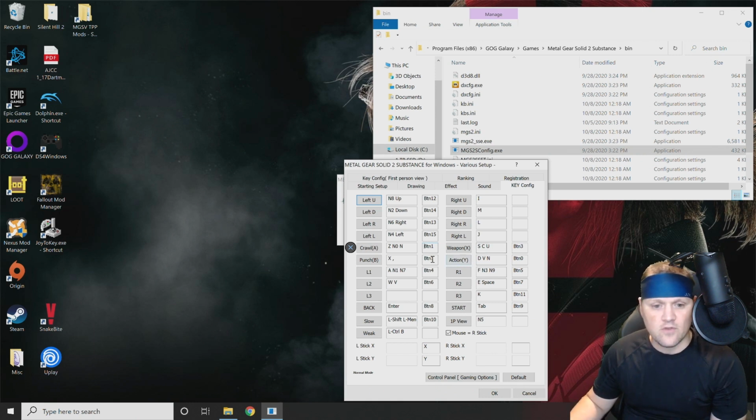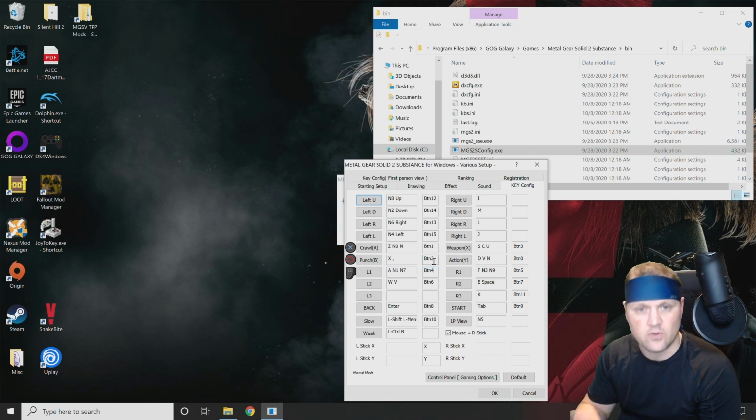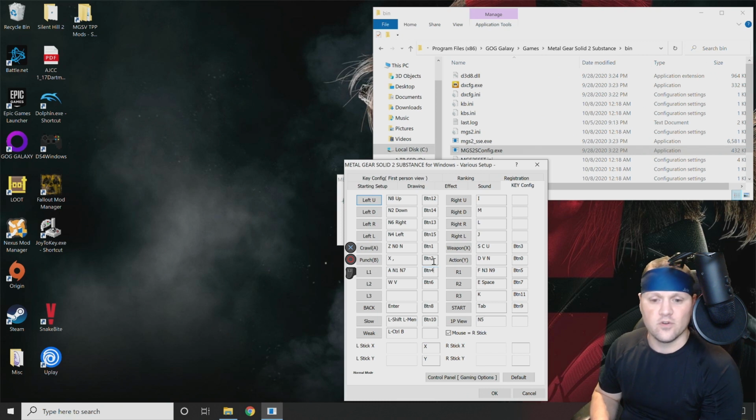And the next thing you want to do for punch, it says Button 1 now, but go ahead and when you do that, press the circle button. When that's there, now that should change to Button 2. Now this might sound a little odd, but for L1, actually, you're going to want to press the L2 button. For some reason, L1 here really actually corresponds with what L2 should be when you're playing Metal Gear Solid 2 Substance. So go ahead and hit the L2 button for L1.